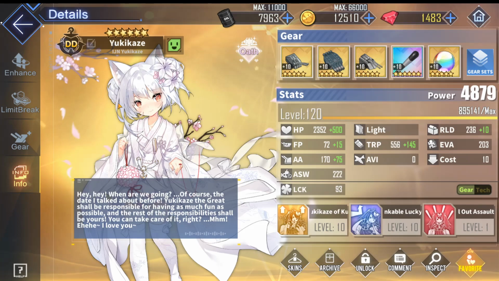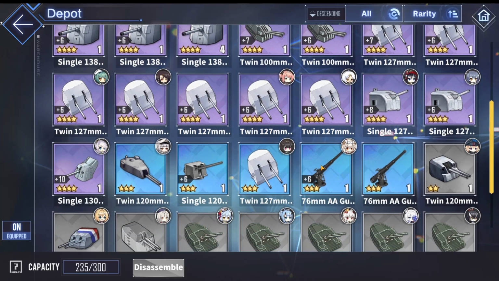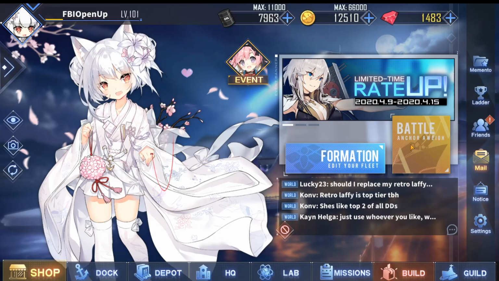So basically, the one difference between the twin 100mm and the 76mm over here is that this one is better overall due to its shield breaking capabilities, but is also slightly slower. This one will barely have any shield break, but will get those skills out and EX barrages out the fastest. You can find these 76mm AA guns in the blue and purple US boxes, as well as stage 3-3.